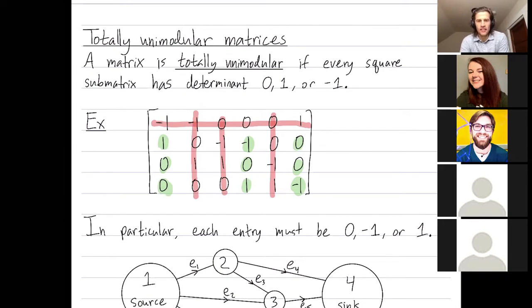And you need the determinant of the square remaining matrix in green to be plus or minus one. And you can see that this example does have determinant plus or minus one, because if I want to take the determinant of the thing in green, I could do cofactor expansion along this top left entry, the left column.